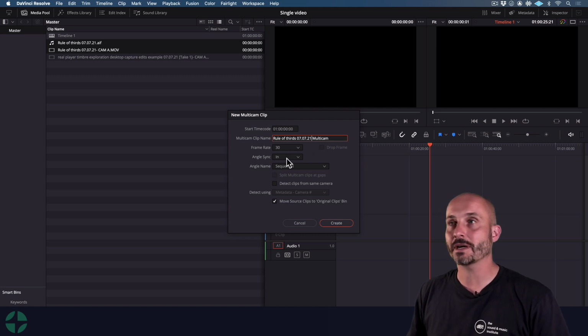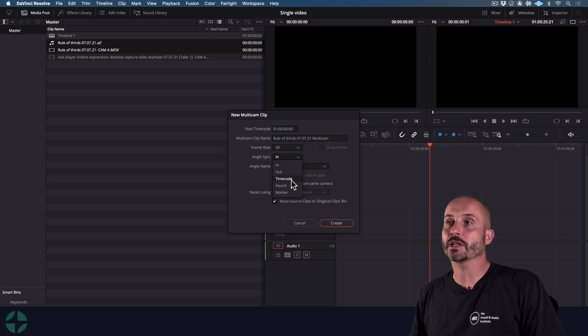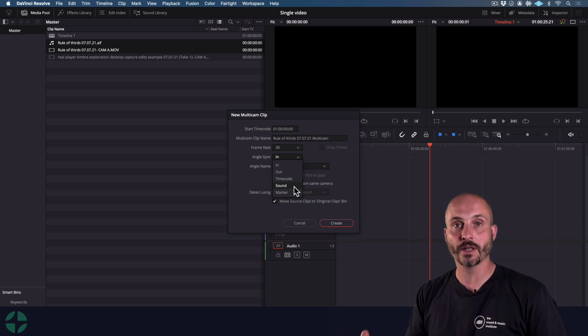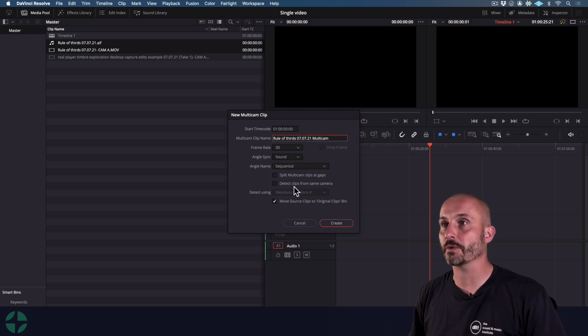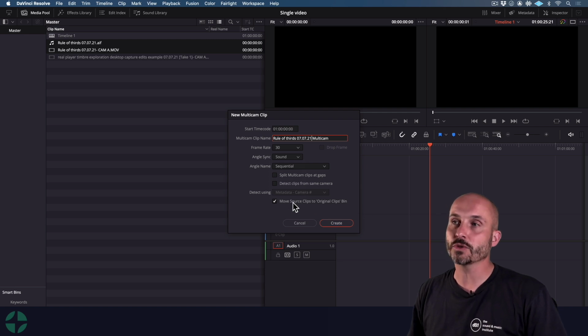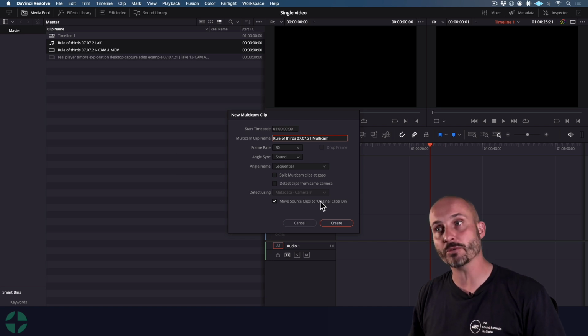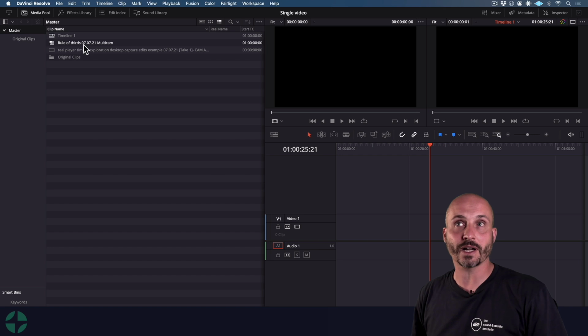The thing we do need to manually set here is choosing what the reference point is to synchronize these two files. So the one we're going to go for is sound, because we want it to use the sound that's contained within the video and the sound that's contained within the audio file. And then between those two, figure out where they run best in parallel to be in sync with each other. So we'll choose sound there. And it can also tidy up the location within the media pool of the source files and put them into a bin, which is basically the videography term for a folder. And if I click create, you'll notice up here, those two files are now in this original clips bin. And my multicam file is now here.